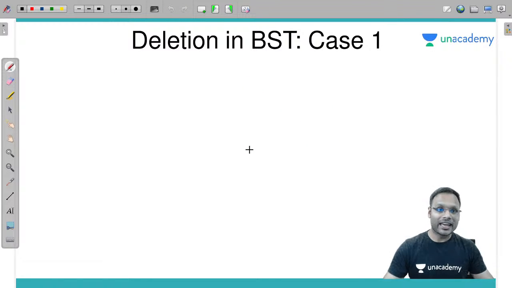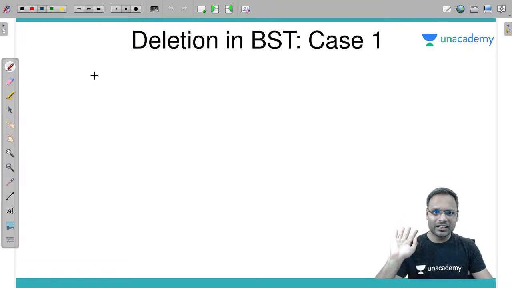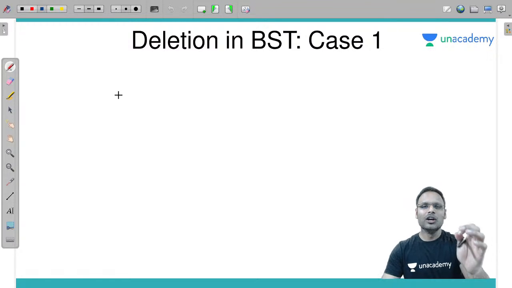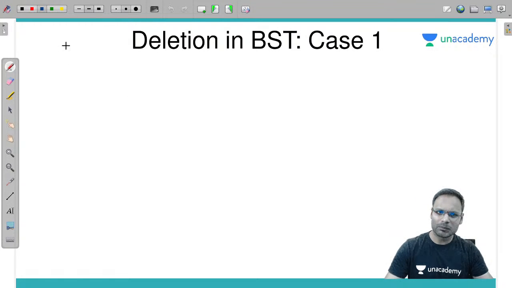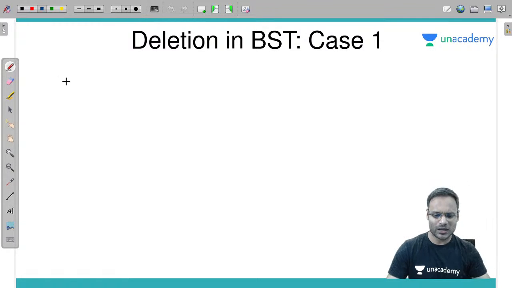Case 1. Case 1 means the node to be deleted has 1 child. I will give you multiple examples, but before that, I have a really great story for you. Great, but not so great that a movie could be made from it and I would earn crores, but enough that you will understand deletion. It was very simple. Yes, it is the simplest one. Let's talk about the next type of deletion.